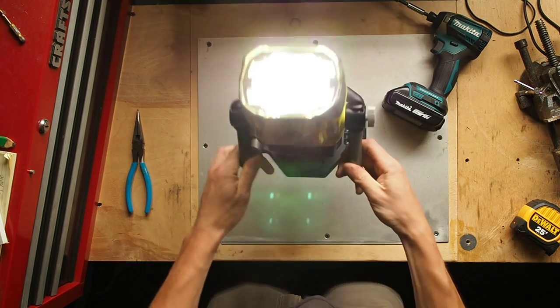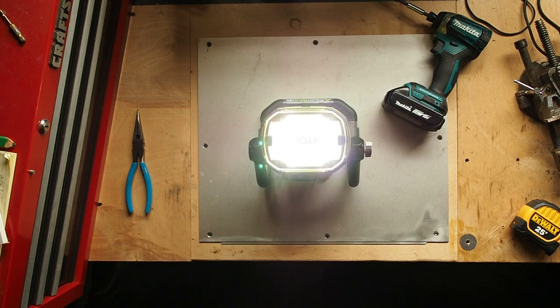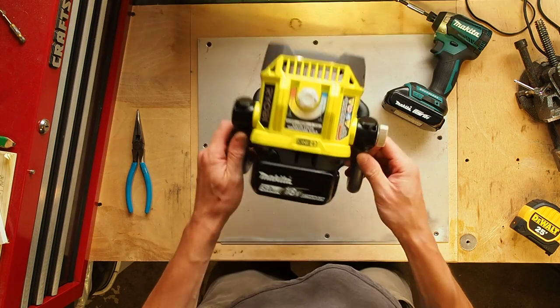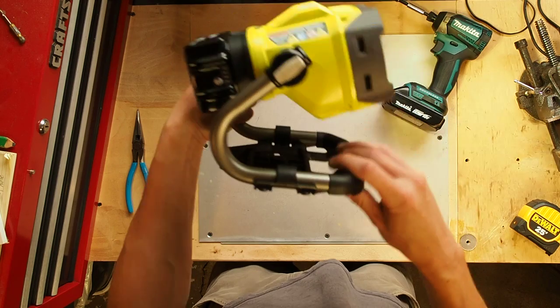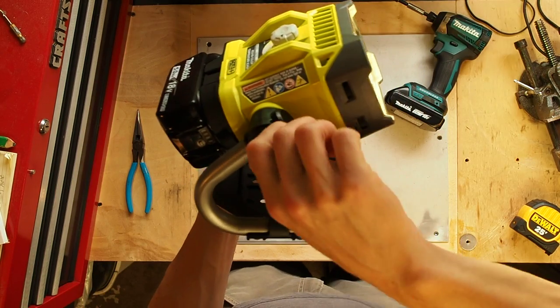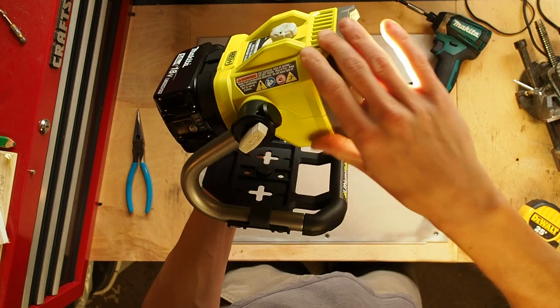Because the base, it's nice. Let me turn the light back on. Hang on. The base itself is pretty good. It's got a nice, this is like a dampened adjuster. You can also change the tension of it so you can kind of lock it in position. So you can lock it if you wanted to.